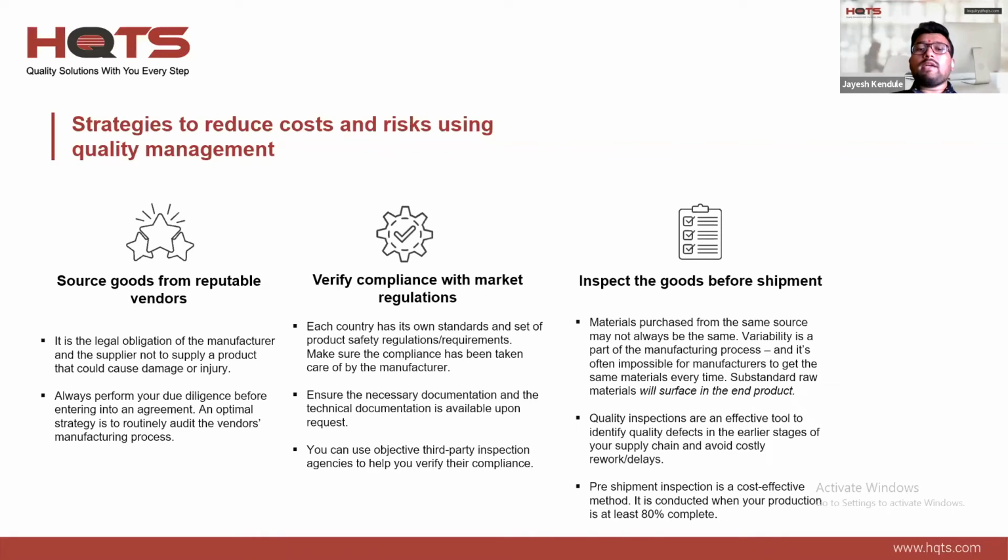Verify compliance with market regulations. Each and every country has its own standards and set of product safety regulation requirements. Make sure the compliance has been taken care of by the manufacturer. In today's scenario, end product compliance is mandatory as well as component level compliance. With our inspections, you can verify whether the reports provided by the suppliers actually match the particular component. So we can help you in this verification.